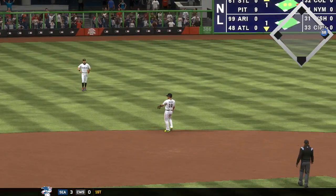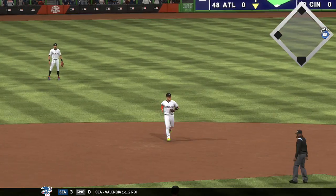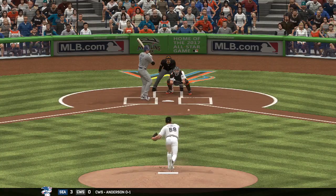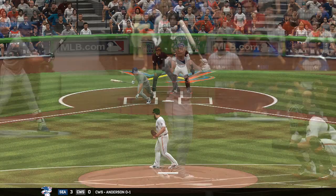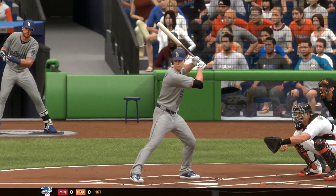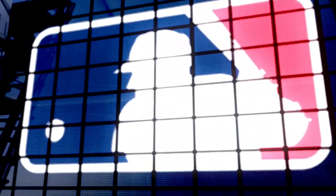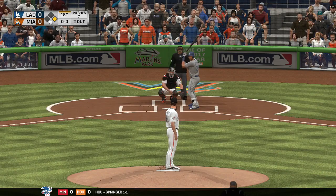And Ichiro can't get it, a base hit. So good work on a 1-2 count to get on base. Well, a couple things with that base hit right there by the 3-hitter. One, he thought he was going to get out of this inning pretty easy, and now you put him in a stretch. The middle of this lineup is no joke. He can find himself in danger real quick.